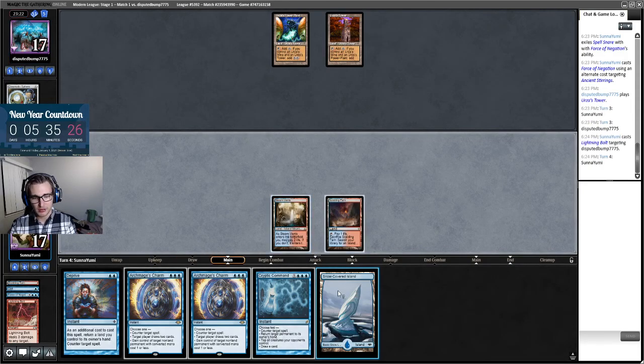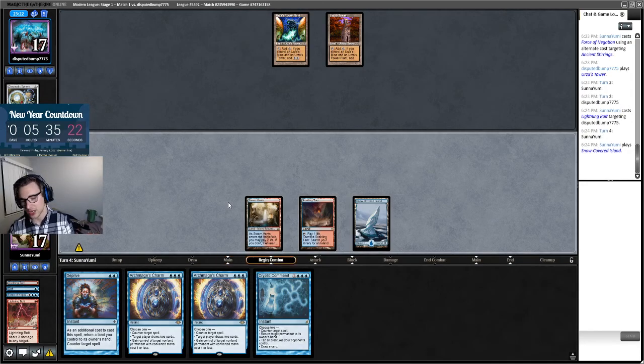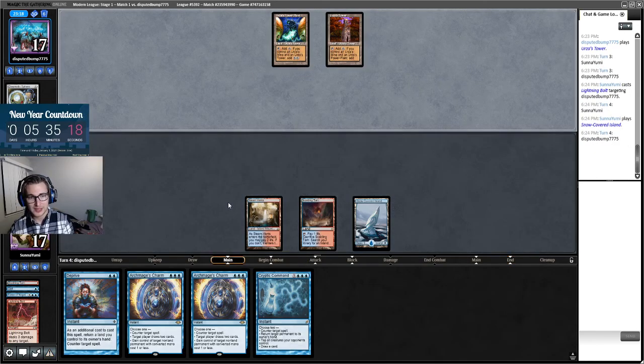And we drew our land. Alright. We are in a good spot here. Now we get to Archmage's Charm on their end step to draw 2 cards, or we get to counter one of their spells.